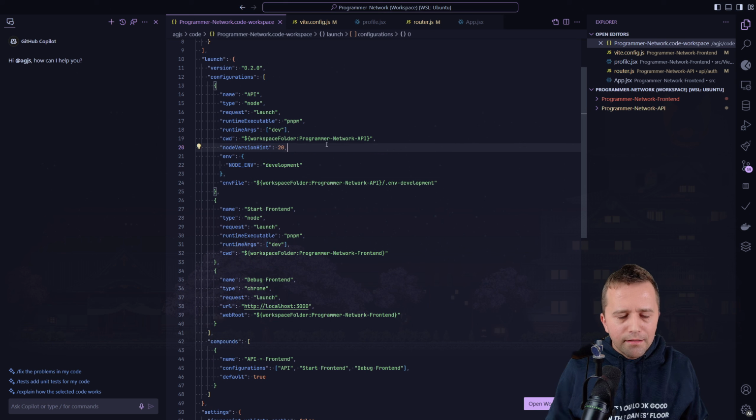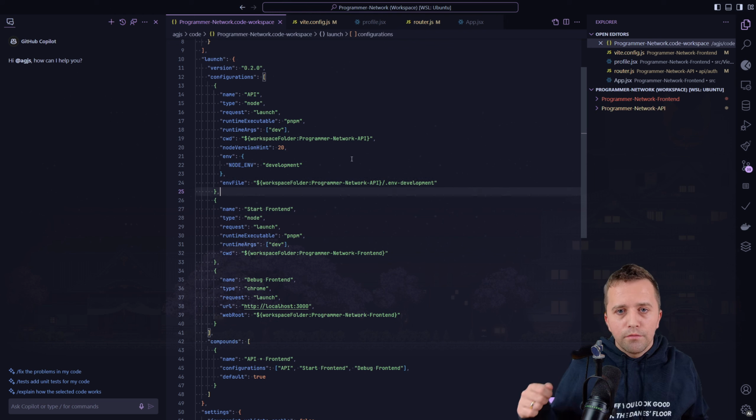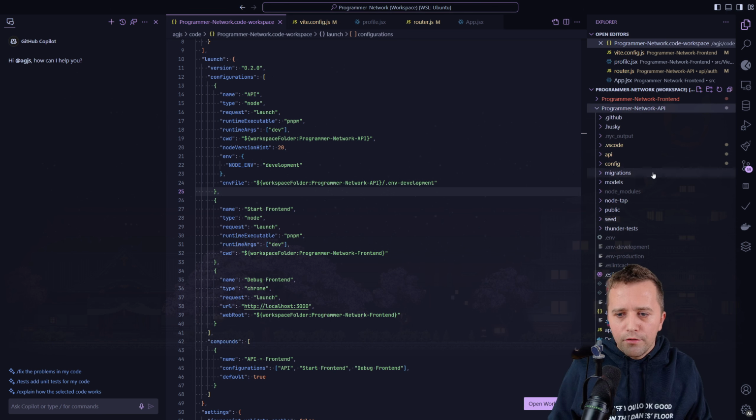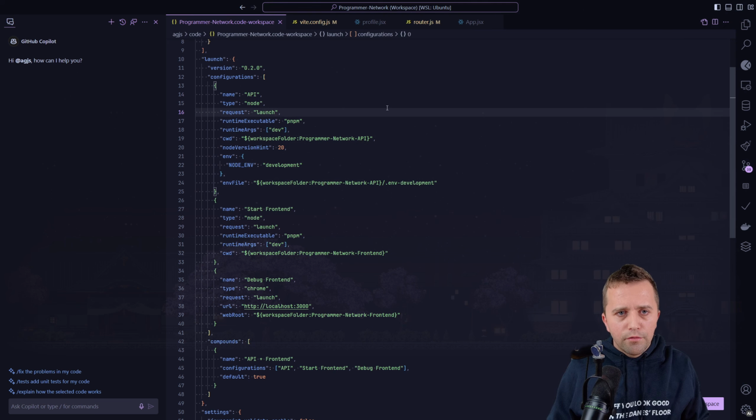You can omit these things. Essentially, there's just the node version, the root node version environment that you want to execute this in, and it's very imperative for the API as well. Most APIs, I hope, if you're building APIs, use environment variables, so you have to give it an env file to source before the process executes, right? So in simple words, if I go to my API, you will notice here that I have an env development file that's basically used in development, right? So that's pretty much all you have to do for the API.